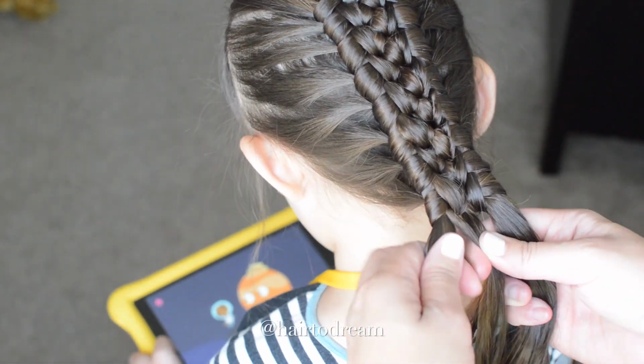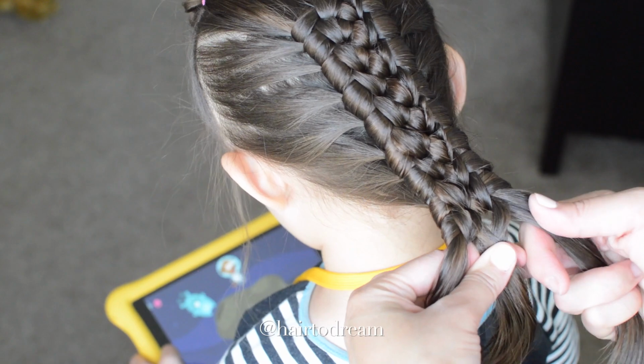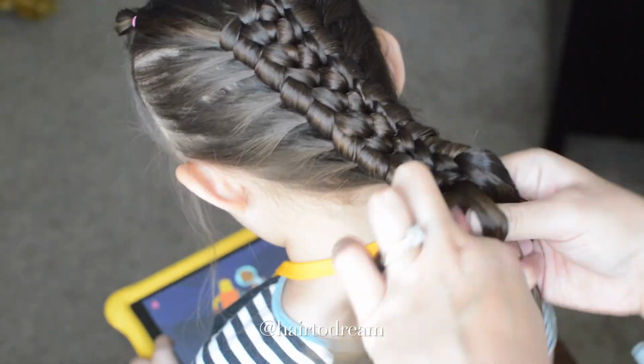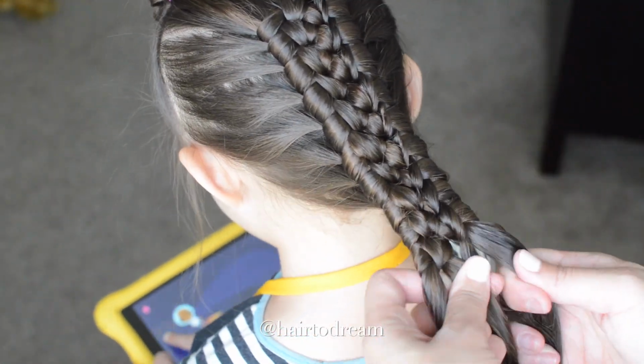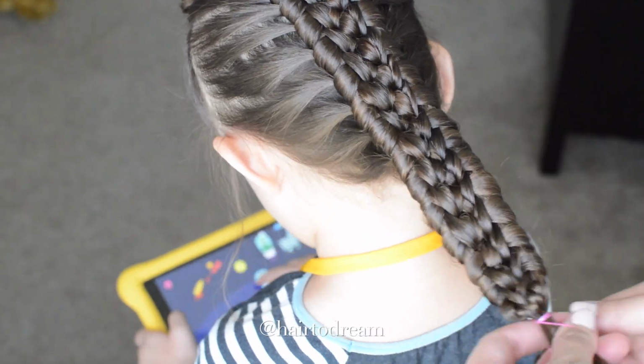Now when you get to the bottom of the head and you don't have any more hair to add, you just continue with the same technique and you just omit the part where you add hair from the sides of the head. And then you just go all the way down to where you want to, and then tie it with a hair tie, and you're done.